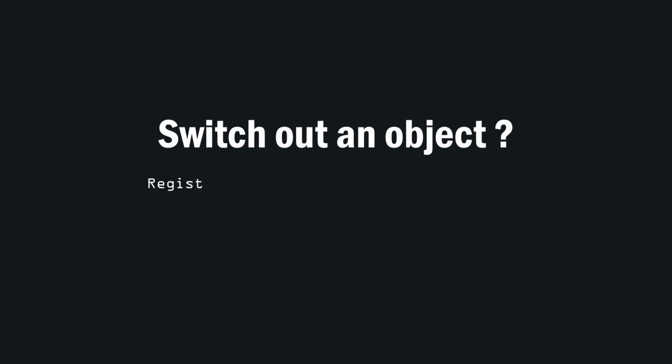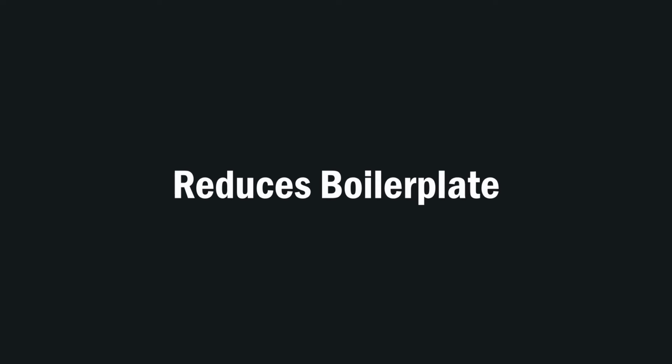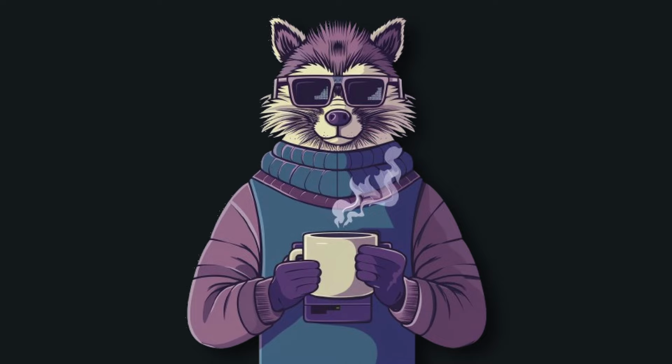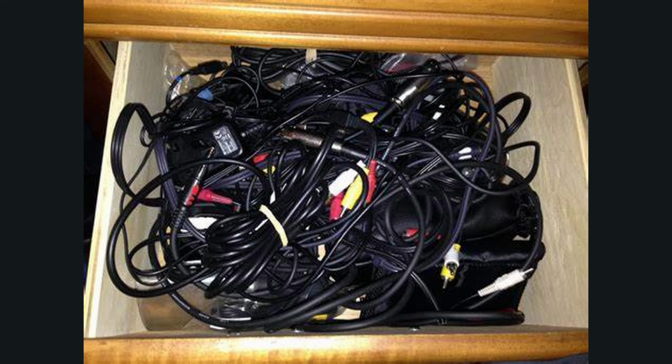Second, flexible and dynamic. Need to switch out an object? Just update it in the registry. It's like finally replacing Jar Jar Binks with literally anyone else. Third, it reduces boilerplate. Less repeated code. You don't want your code to look like the kitchen drawer full of random cables, do you?